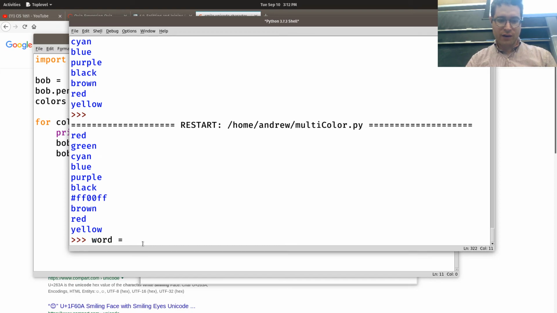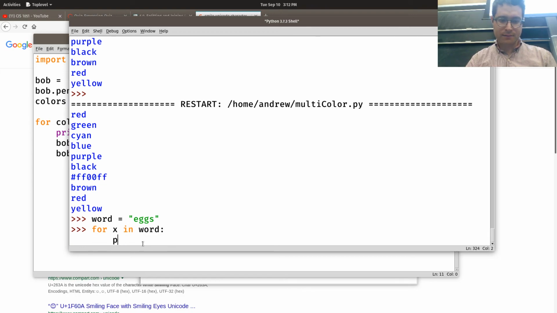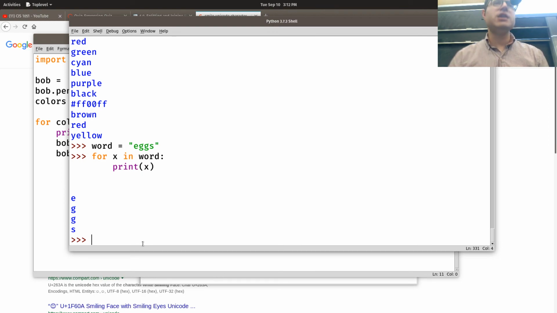So word is equal to eggs. For x in word, print x. E, G, G, S. So when we use an iterator like that, it will go through every single thing in the list. It's pretty cool. Or the string.